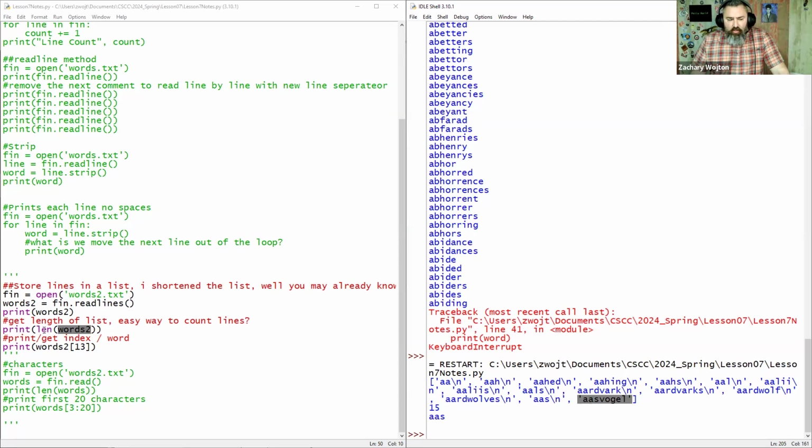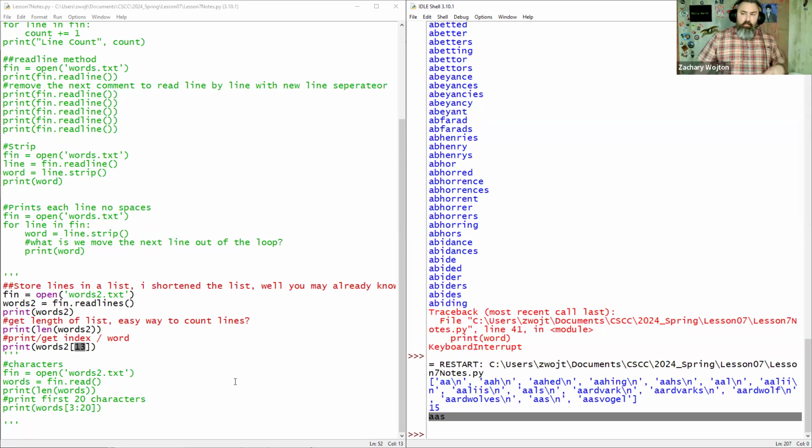But you see that we're able to use length now, but we couldn't before. Well, fin is the IO wrapper. Words read in all the lines, and now it's a text object, which is now a list. So length works on a list. That's why I got 15. And here we say, of my list, give me the index of 13. Well, there's 13. 0, 14, minus 1, 13 is right here. And that's what we get printed on the screen, along with the hard return.